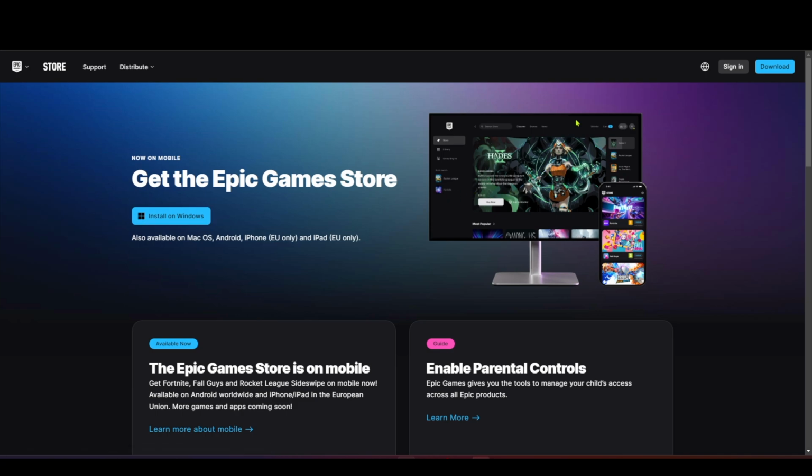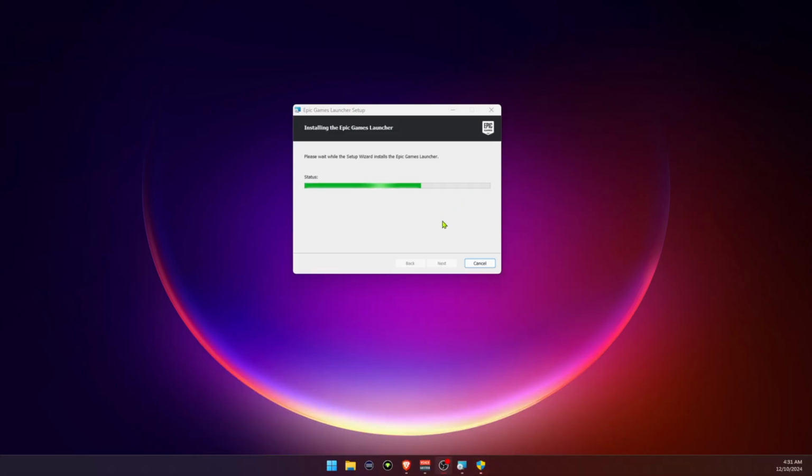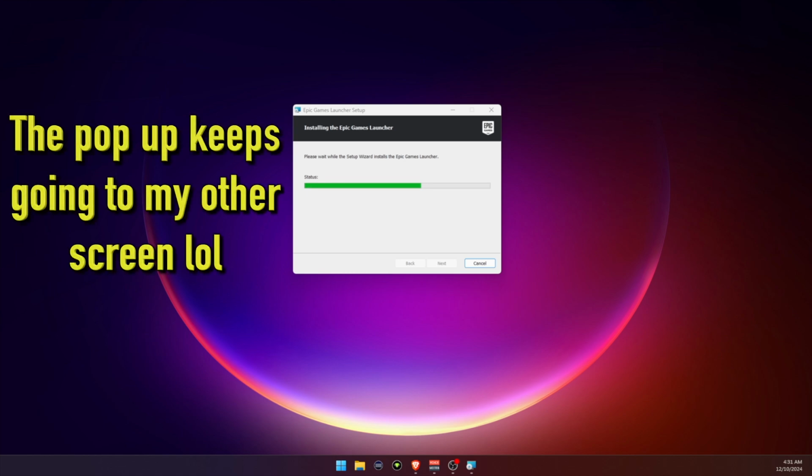And then once you hit the install situation, it's going to download. And then once you hit download, you're just going to simply go to where the download is, click on it, and start the installation process. So right now we see that it's already doing its thing, and down here it wants me to click this right here. Once I click this right here, and when that pops up, I'm going to hit yes, and then it's going to continue the install.